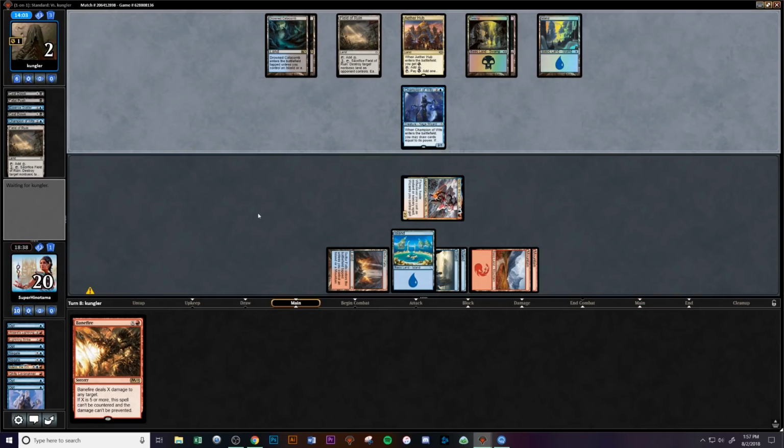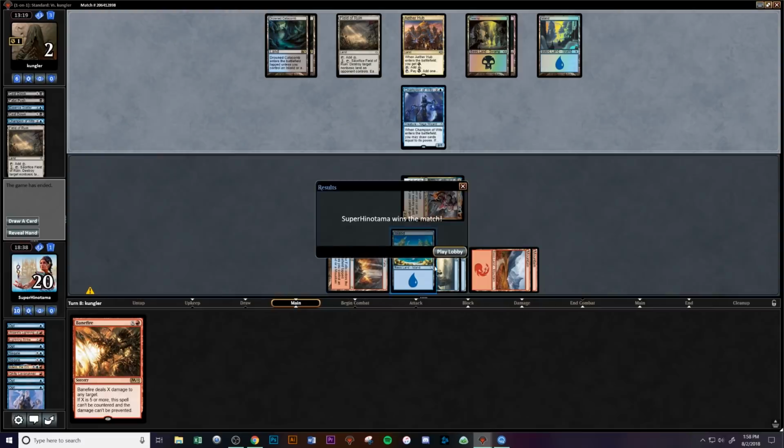Being at 20 here is really good for us and means that we basically just win as soon as they pass the turn. Doesn't really matter what they do here. They can go for a Vraska's Contempt on the Cinderwind, but again, we still will be able to burn them for 5 uncounterable damage. So, super good. Opponent's really kind of looking at their options here, but that's going to do it for us. And they actually scoop all the way out.